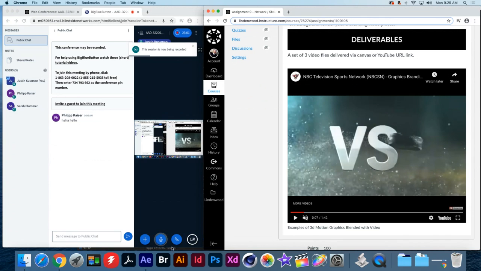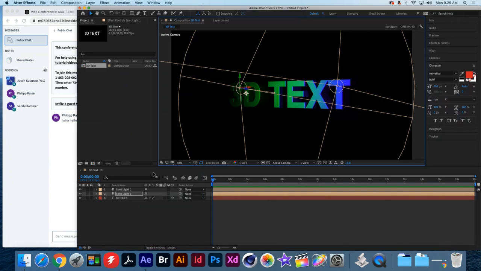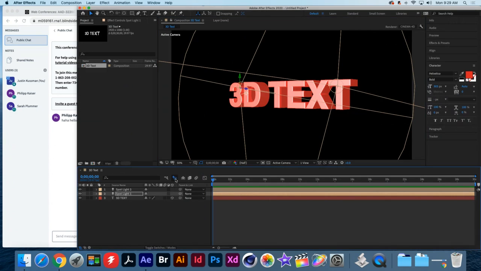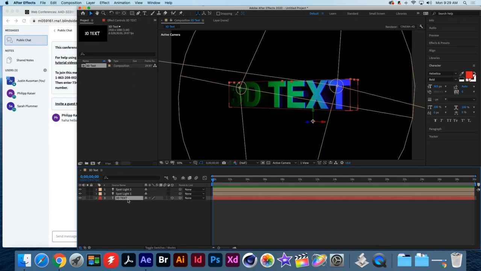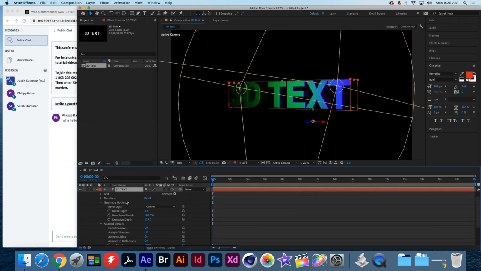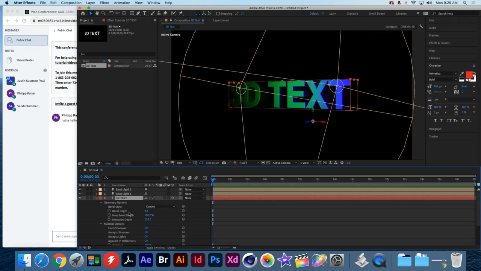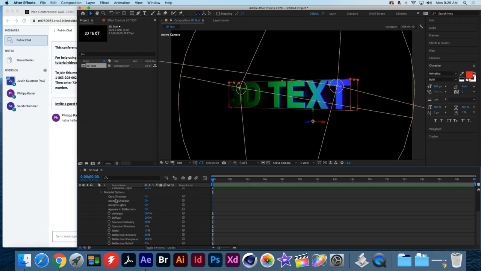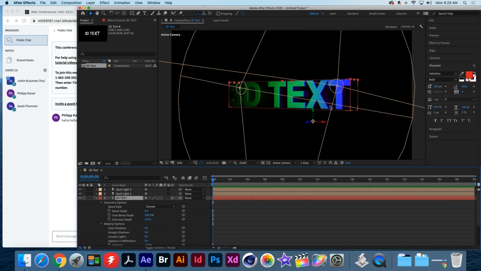It seems, like I said, a fairly straightforward thing, but the things to remember: Draft 3D, if your computer's having trouble, you can turn this off and on to give yourself a little more dimensionality. Remember to turn on the 3D switches, and then inside your text, you've got all your different transforms, and hit AA on any piece of text to add these different material options to it, which is what really makes the thing 3-dimensional. And again, rendering is the same process and things that you've done previously.